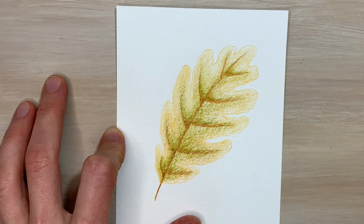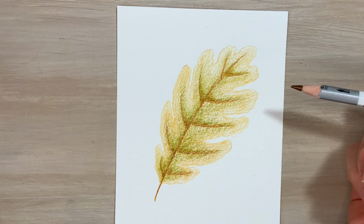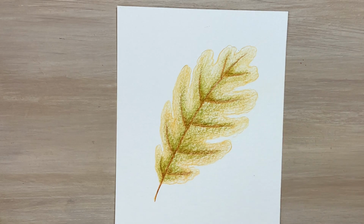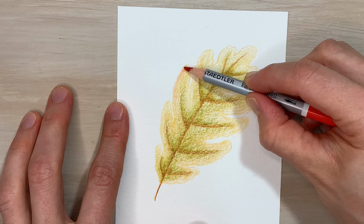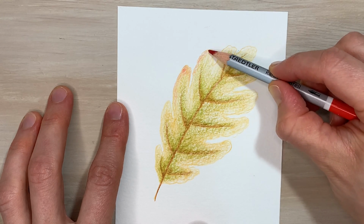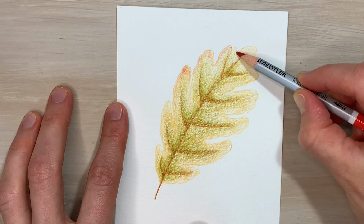And if we want, we can add a little bit of something to the edges. We could either use our burnt sienna and keep this really brown, or we could pick a slightly prettier color for our edges, which maybe we could do. Let's just try a tiny little bit of red. I don't want to go overboard here, but I'm just going to put a very, very soft amount of this kind of bright red orange on the edges of some of these, just the outer edges. And then I'll call that good.